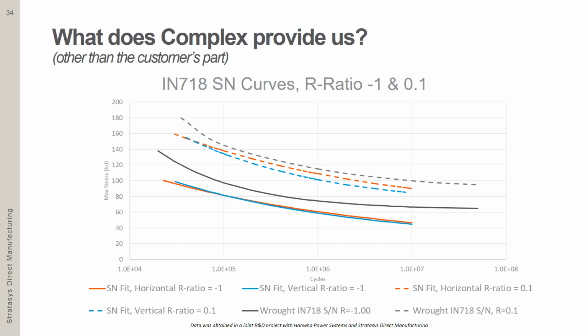But I'd really like us to, in the future, compare the spread of the data that is presented in the MMPDS handbook, and then share that these ranges are actually fairly well overlapping. Let me put it in a different way. There's a lot of noise in fatigue data, and the curves here that are represented are of highly variable data. So all in all, the behavior is very similar to ROT properties, although slightly lower.